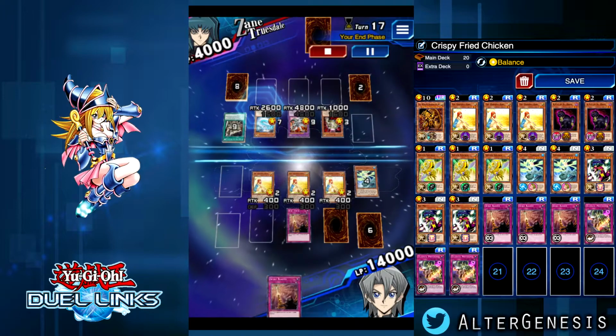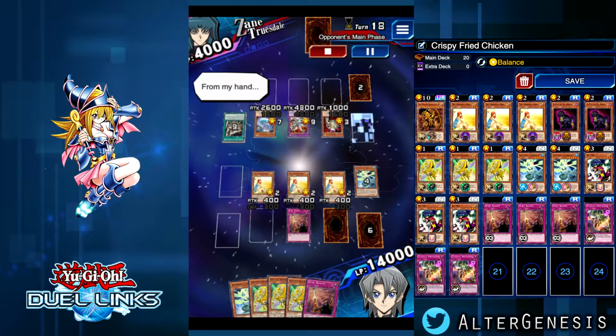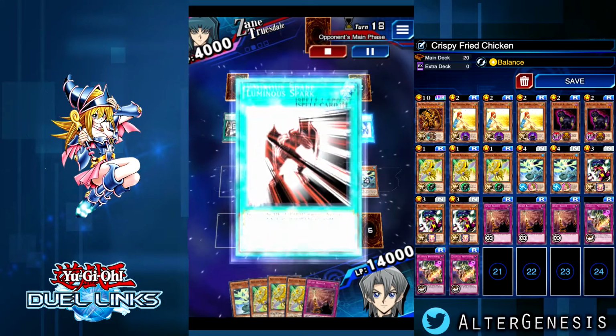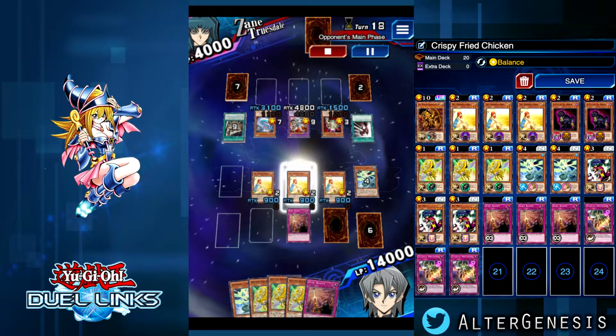So I just destroyed my own Turbulence just so I could put my 3 Unhappy Girls on the field. So obviously you just want to have your 3 monsters set on the field before the last turn so you can summon Ra on your final turn.